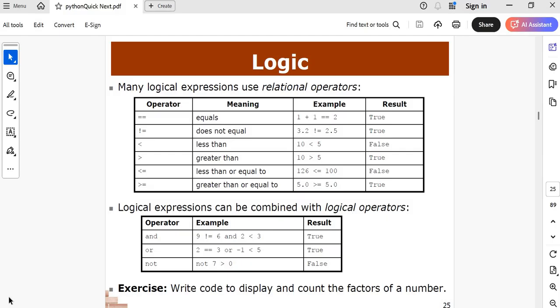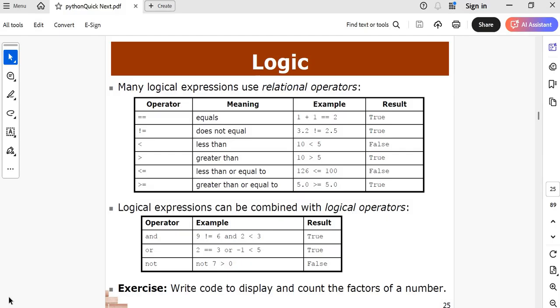We are talking about operator, meaning, examples and results. For example, equals to: 1 plus 1, double equals sign, 2, that condition is true. Again, the explanation: the sign not equal to, does not equal.